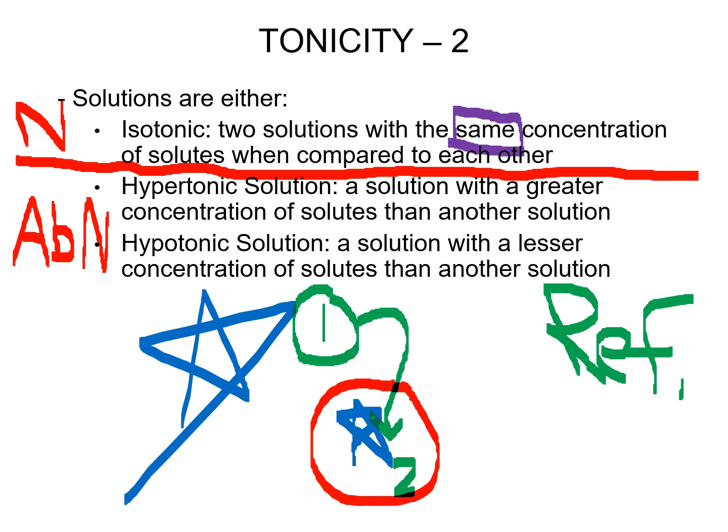So let's look at hypertonic first. What a hypertonic solution is, the definition, it states a greater concentration of solutes than another solution. So we're comparing outside to inside. So all that means is this. Let's put some math to it. Let's say we have 300 solutes, and a solute is, once again, just a particle floating in water. It's just a molecule. We have 300 molecules outside the cell, and let's say we have 100 inside the cell.